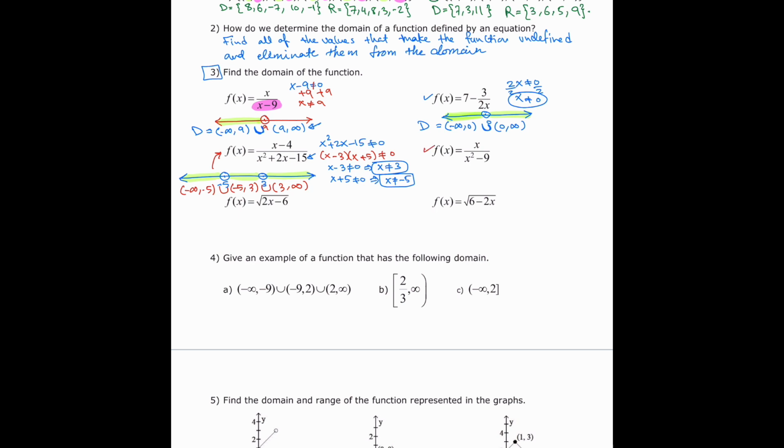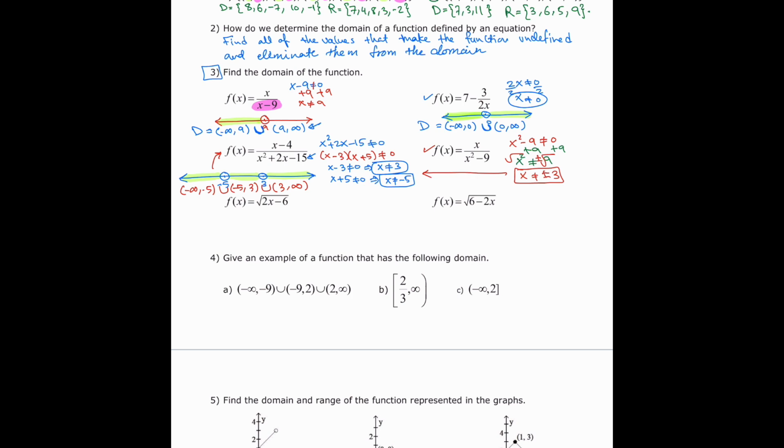I'm going to do the next one. So we're going to set x squared minus 9 not equal to 0. Now I'll use the square root property. So I'm going to add 9 to both sides of this equation. I'm treating this as an equation, basically. So x squared is not equal to positive 9. Now I'll take the square root for both sides of the equation. Don't forget the positive and negative. So x is not equal to positive and negative 3. So I have 2 points to eliminate, 3 and negative 3.